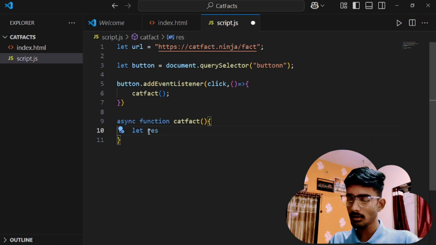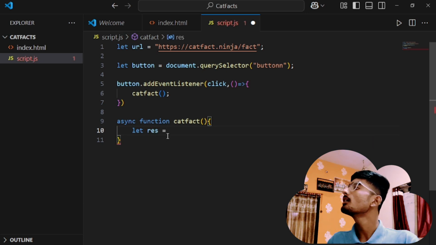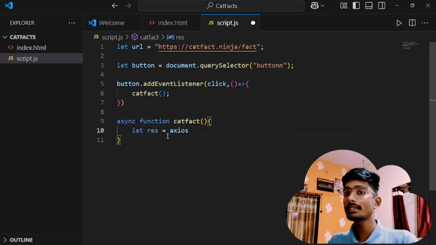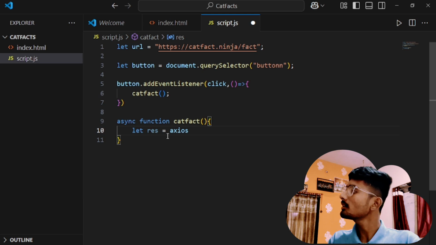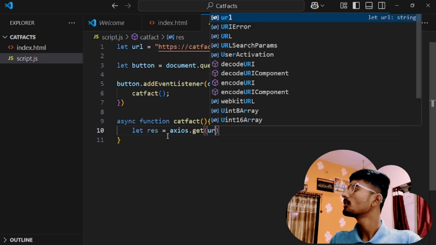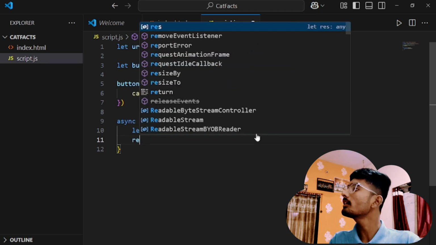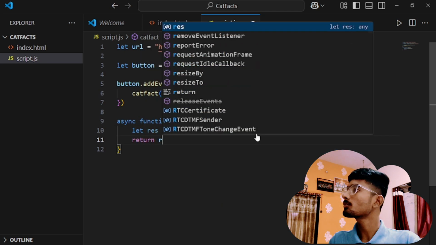So let response be a variable, and we are using Axios. What is Axios? Axios is a library. So Axios dot get, we are going to use the get method here, and inside that we will pass url. We will get a response from it, and after getting the response we will return that response.